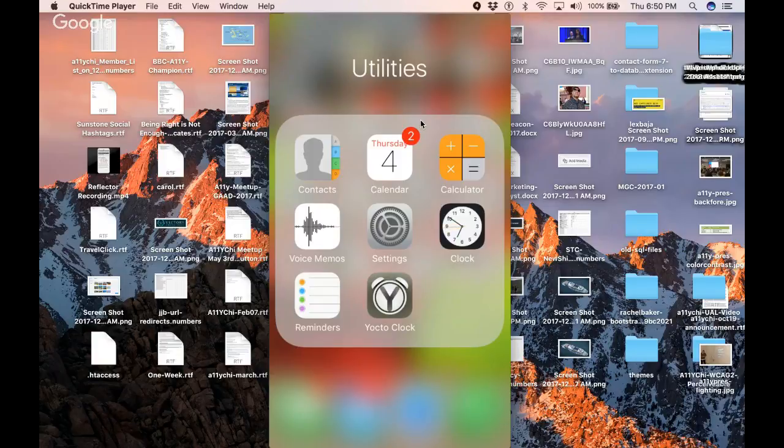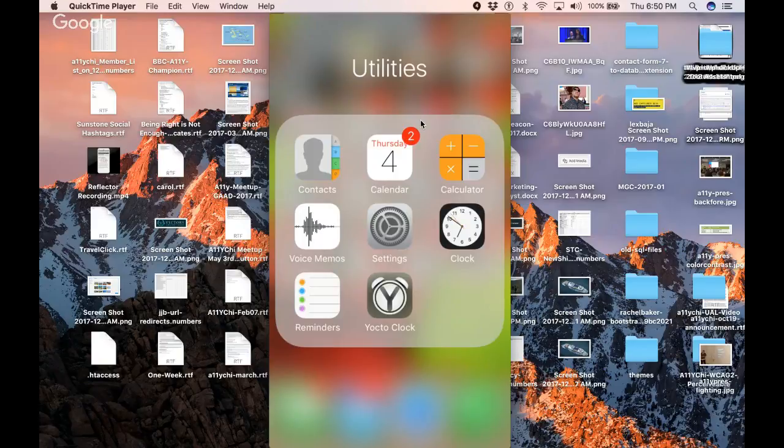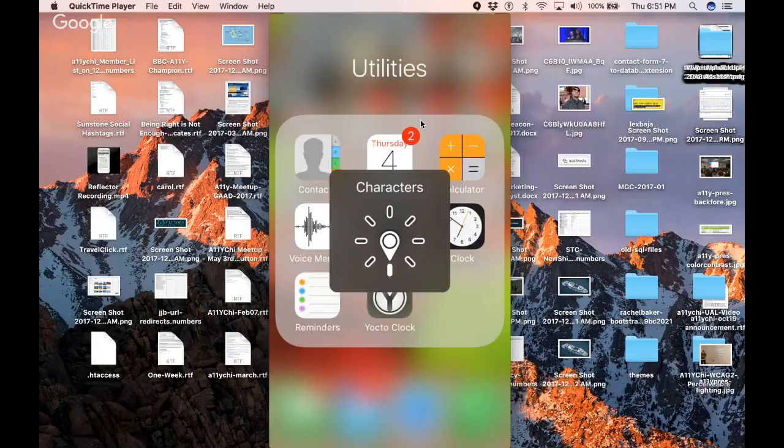You don't have to use the same hand. I had a very difficult time performing that gesture with one hand. I used to use two hands. Words. And you basically do the same gesture. You move one finger up and one finger down. Or you can spin it in reverse, if you do one finger down, one finger up. See, that's harder for me to do with two hands now. Characters. There we go. Now we're back to characters.